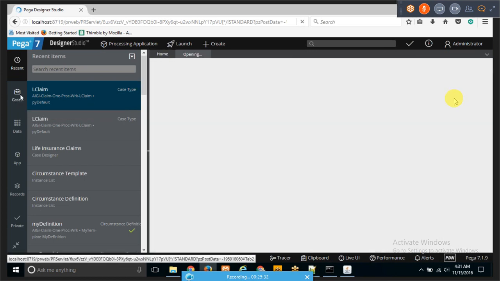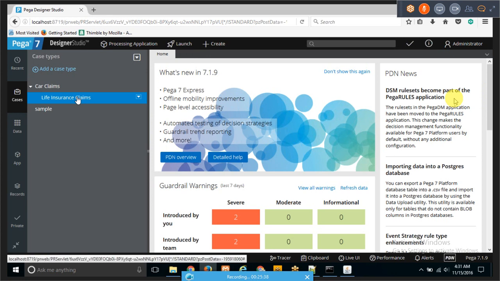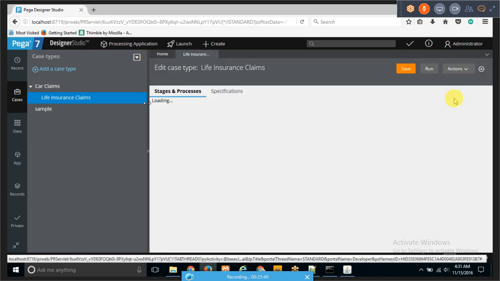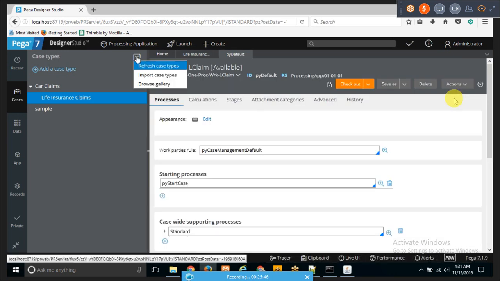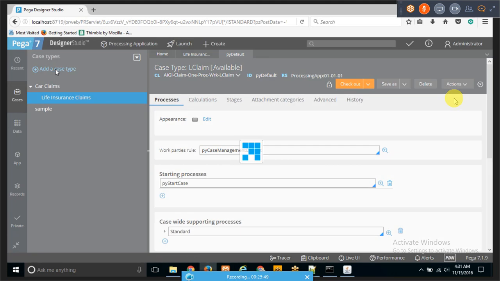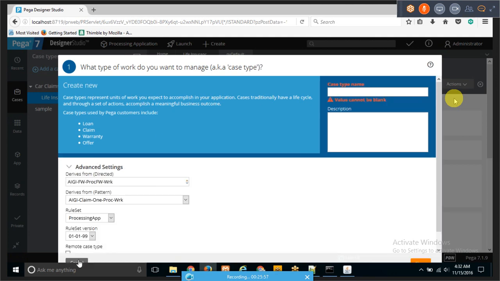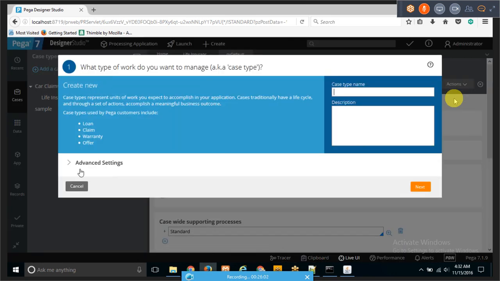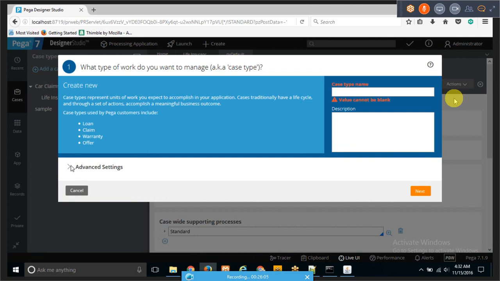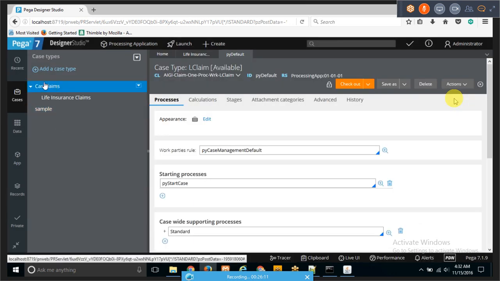So if you open this one here, one second, it should actually show up here.